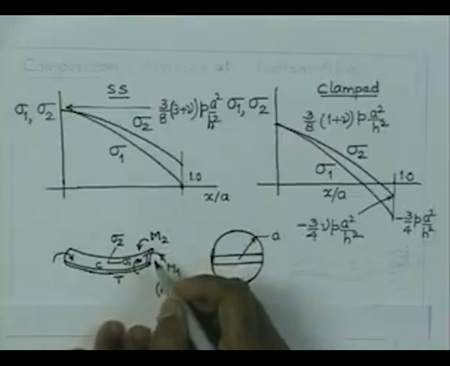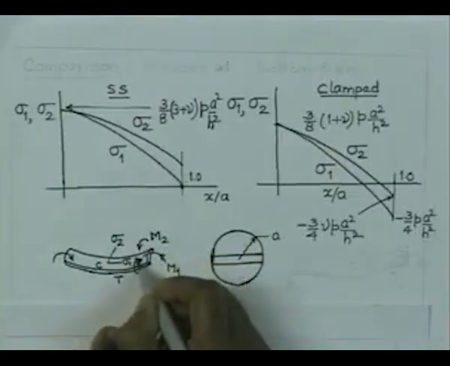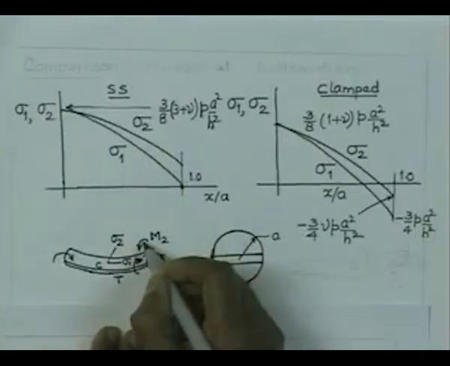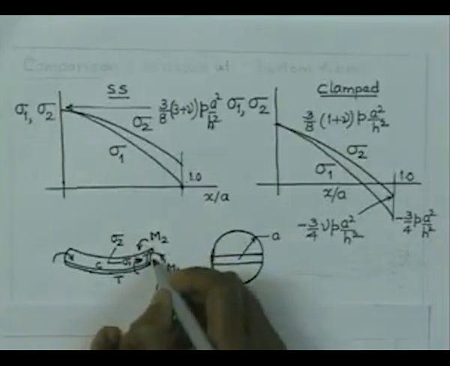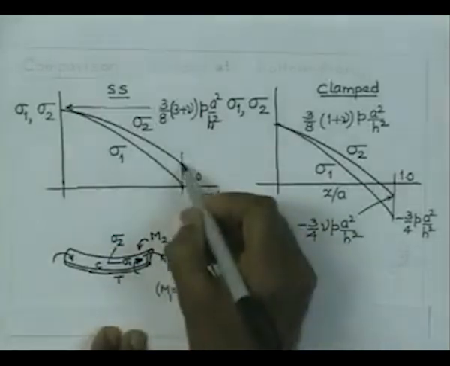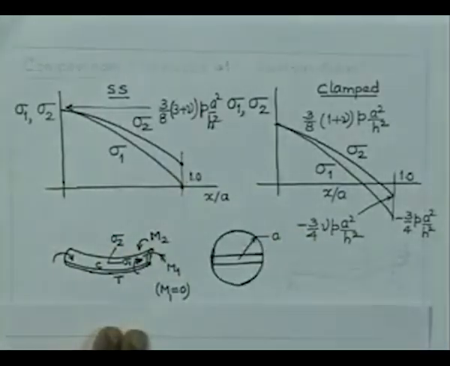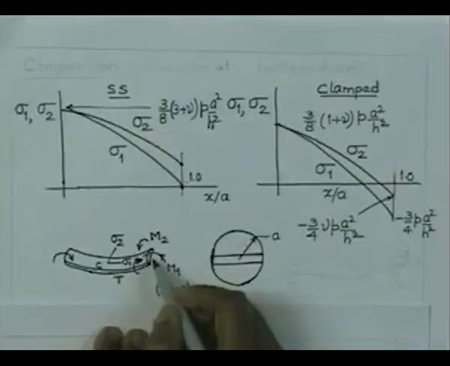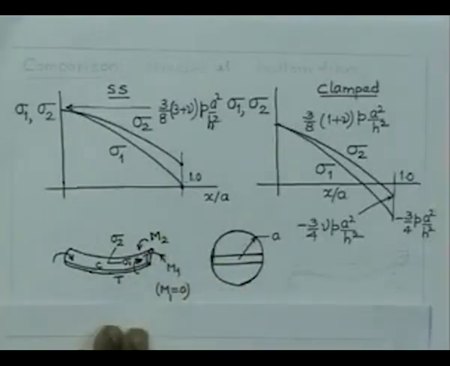In our convention, this is a positive moment, and this moment is going to produce tensile stress at the bottom and compressive stress at the top. So, you find that tensile stress is going to develop at the bottom fiber, and that is what we have found here, that it is positive stress. Once again, because of the anticlastic curvature, this is going to bend like this, but it has to be flat to be in touch with the support.